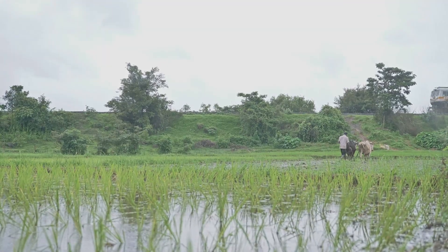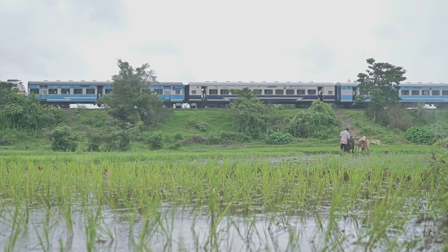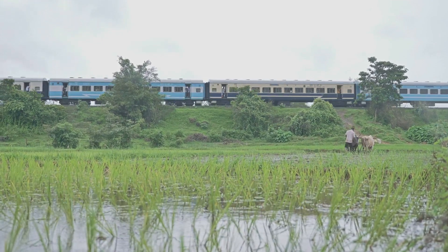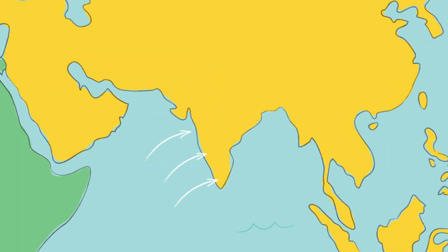You might want to grab an umbrella or a rain hat because India sees some of the world's most extreme weather. June to September is known as monsoon season. During that time, it rains a lot, which is a good thing because it helps the crops grow. India gets hit with this wild weather because of its location on the map. As winter ends, warm wet air from the Indian Ocean blows towards the land and causes heavy rainstorms.